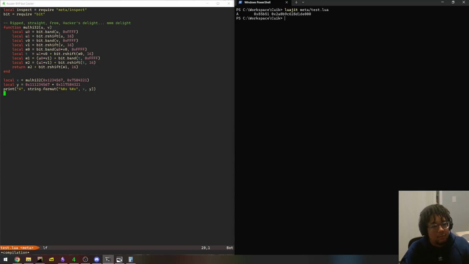Zero at the top. Let's see. We'll try that. But essentially, these two values are supposed to be the same multiplication, but they're definitely not. So you said that C types could solve this though. Let's try that. Legit C types. Or like FFI types or whatever. Because I thought FFI types could only do 32-bit integers still.